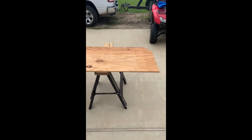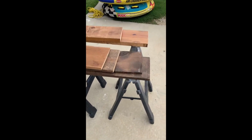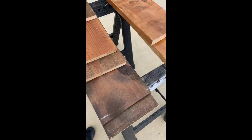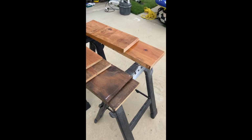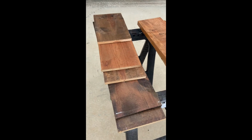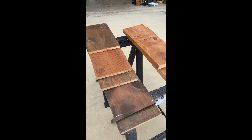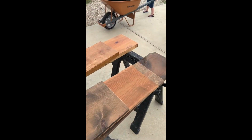So these are gonna be the sides and the back, and I'm gonna get my table saw. I'm gonna rip these 1x10s into little strips. That's gonna be the frame, and probably not gonna use those. I just kind of got everything cut out. So I'm gonna sketch something up real quick and think about it before I start cutting, and I will show y'all what I come up with.